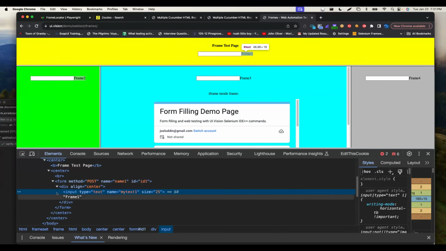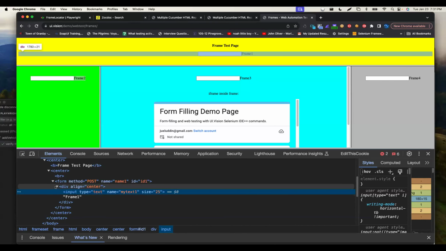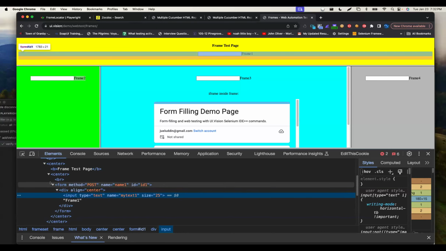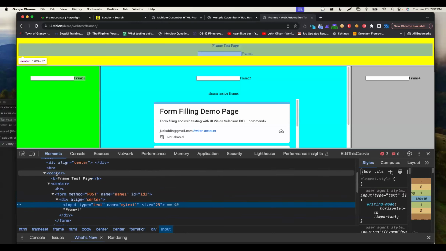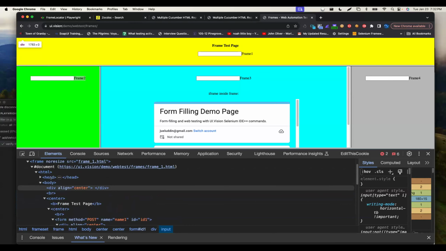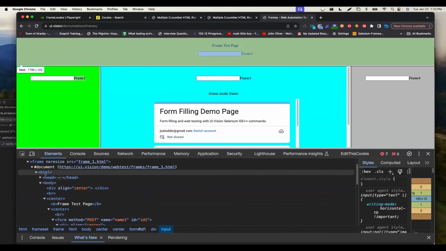So you're dealing with this element. You're going to have to go through the tree, right? HTML tree here, which is DOM. So if I go up, this one was inside of this one, expanded. This one was inside of this one, expanded. And I'm going to keep going until I see, oh, wait a minute, there's an HTML here. It shouldn't be because the one HTML is for the whole page.